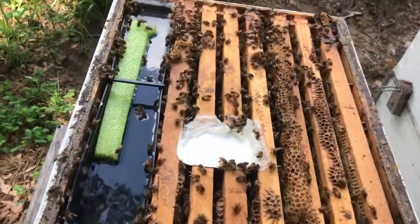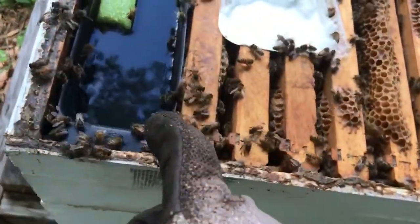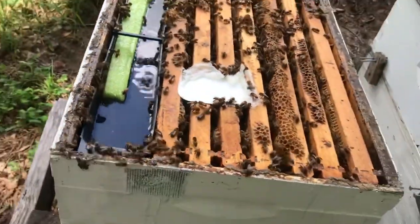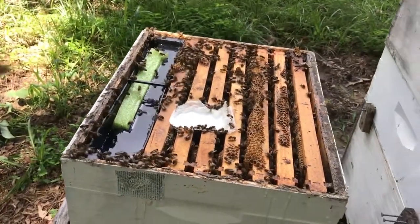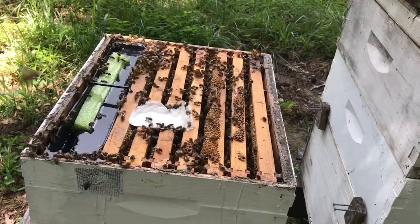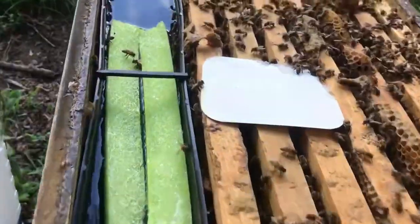You may have a few that obviously don't make it, but if bees fall in here, they'll do a little wiggle until they get to the side, and then they'll be able to get out. Pretty cool. As soon as I'm done with that, all I do is put my top back on and move on to the next colony. Fill them with sugar water, and then move on. Look at the bees drinking.